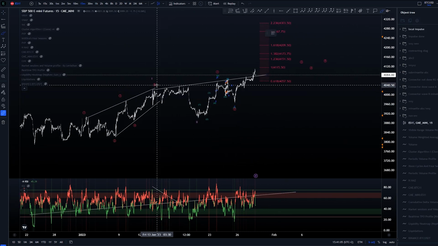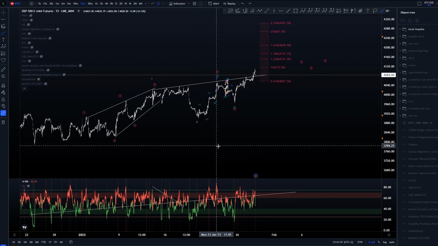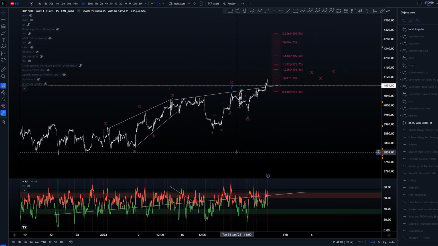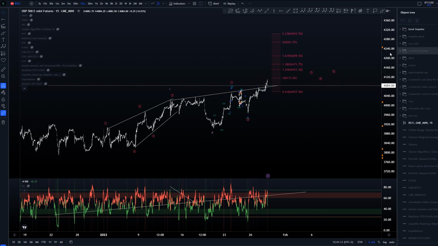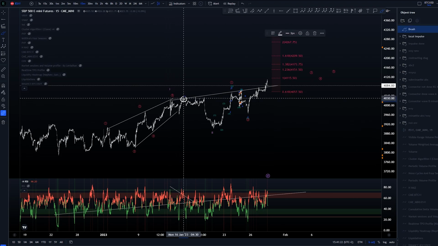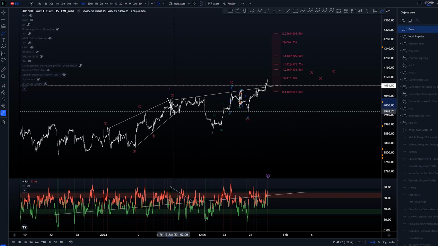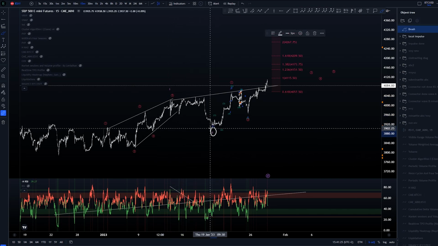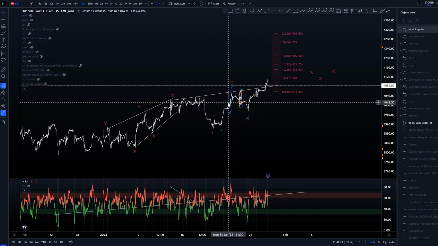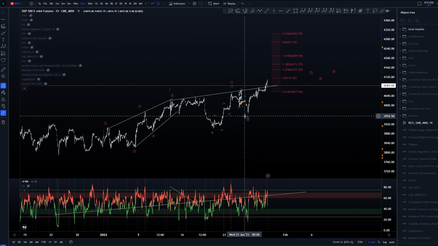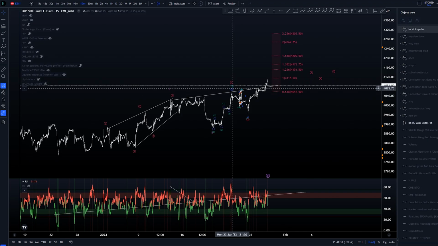Now, smaller time frames, 3-wave structure into that wave 2. This is exactly the same as we had for the more bearish structure, although depending on where you want to be labeling this, we could be labeling one step or one high lower or before the more correct structure. So 3-wave structure like so into that wave 2. Then another 1, 2, 3, 4, 5 into the 5th here. Overall, we would be getting that as a micro 1.